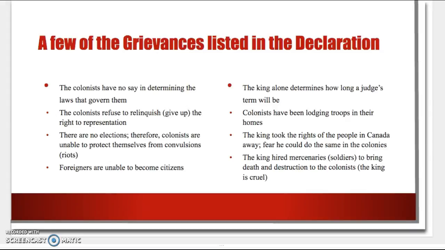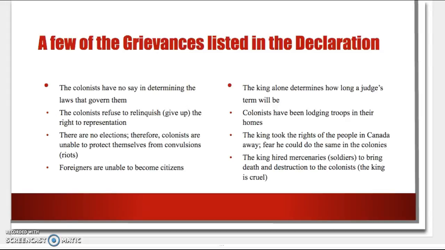We're no longer British colonies. We're finally our own country. We're a baby country, but we're finally our own country. But little do the colonists know that they tried to do this because they thought it was the right thing, but it's actually going to lead to war, because the king is going to declare them to be an open rebellion against the British Empire. So it's going to be a huge problem for the colonists moving forward.